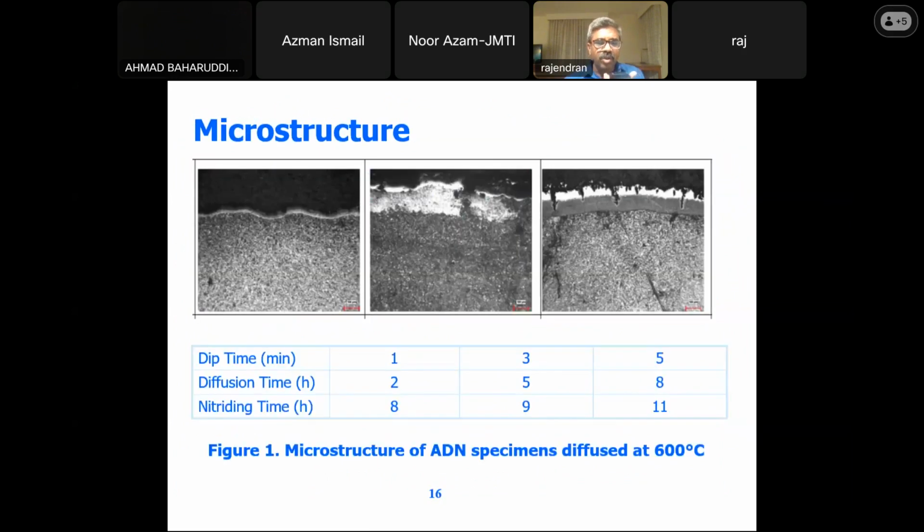So when you look into the microstructure, we have gone with different conditions. In some cases, we could see the thickness is somewhat more and you get a uniform layer. In the first one, when the dip time is very less, you get just a thin layer formed. Whereas with different dip times, the layer is more, but sometimes it's broken. When the dip time is something like 5 minutes and the diffusion time is also more, we could get a uniform layer, and the aluminum layers get peeled off automatically at the high temperature, leading to nice bonding between the base material and the aluminum.